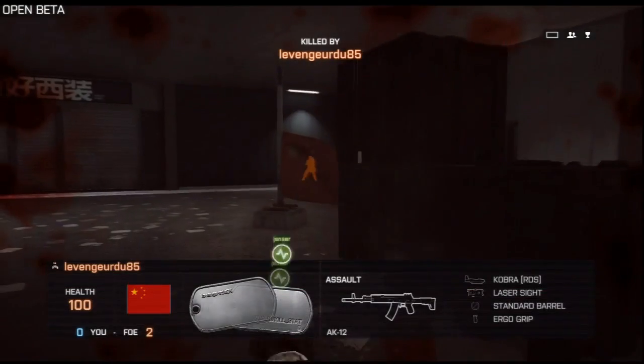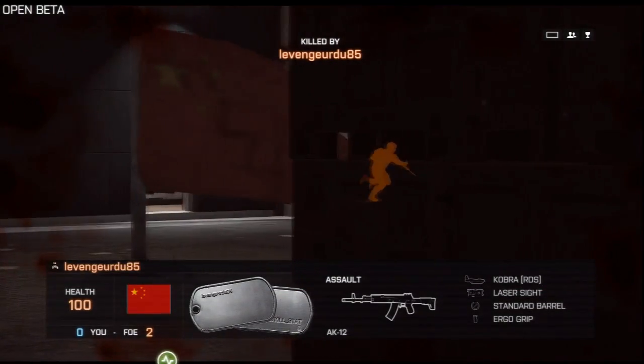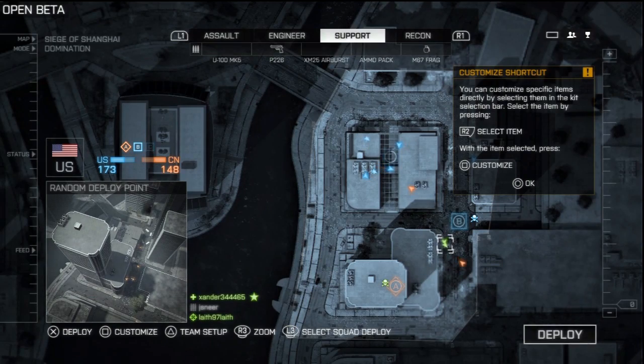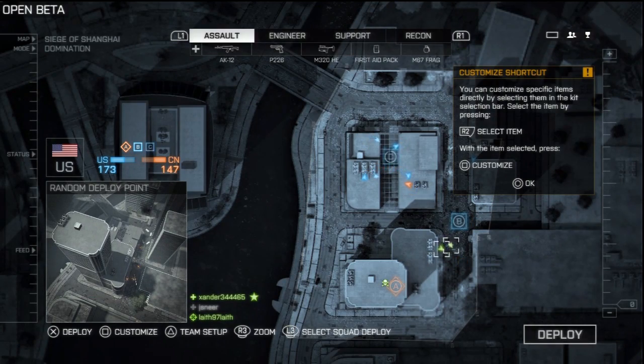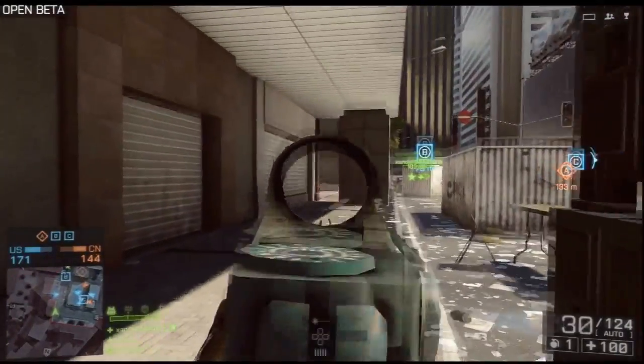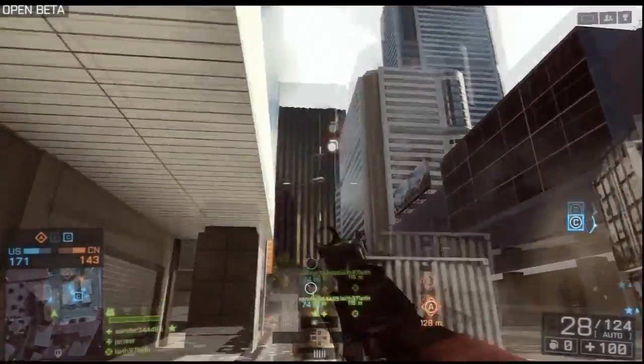So there are vehicles as well. Not in this smaller mode, but there are tanks. There's helicopters. I'm sure there'll be aeroplanes. There's armoured personnel carriers. There's all sorts. So let's try out this class here.